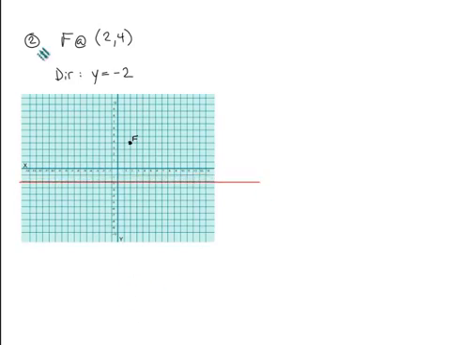So clearly, we know that this thing has got to open up because it's got to curve around its focus. It's got to go away from its directrix. The question is, where is our vertex? Well, remember that the distance from the vertex to the focus is the same as the distance from the vertex to the directrix.